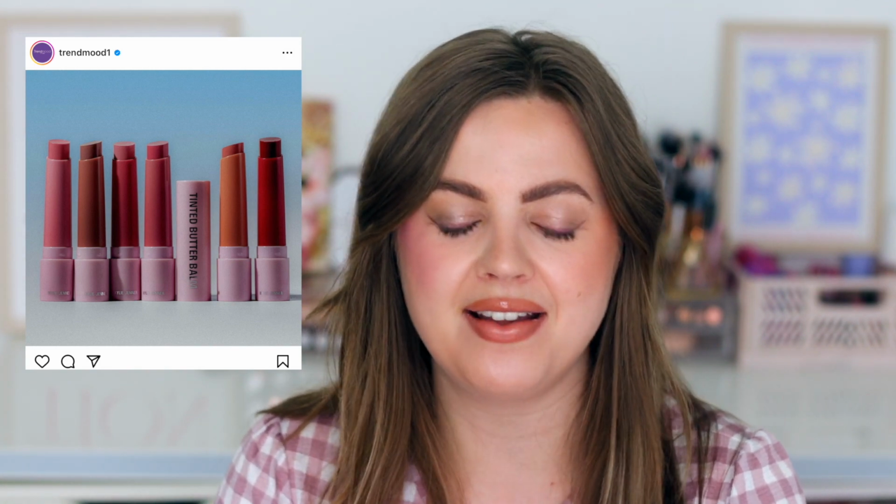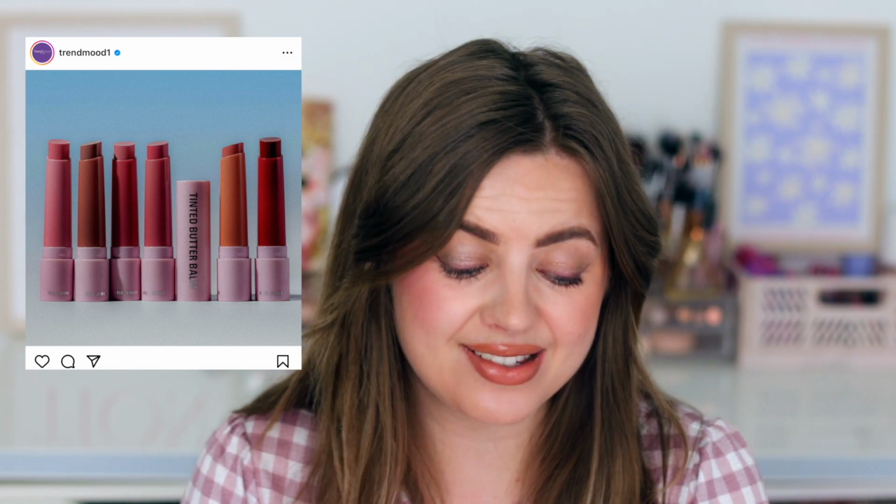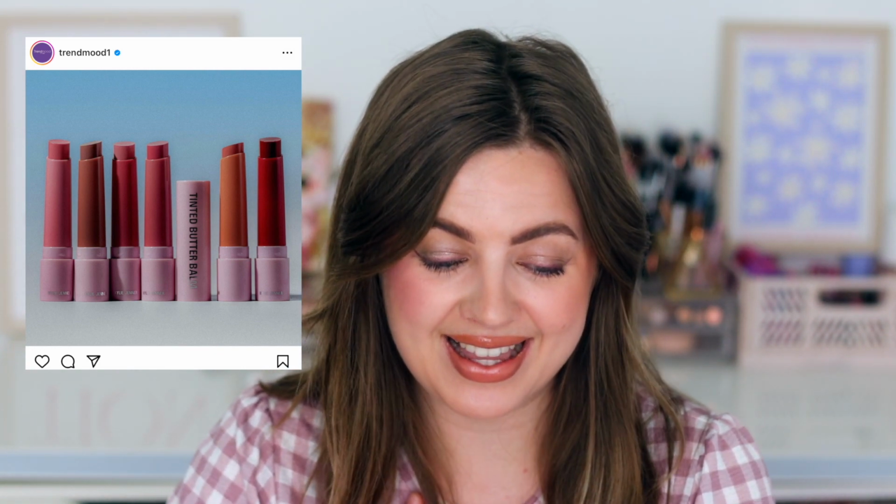I love the Charlotte Tilbury Hyaluronic Happikiss, but I also have the Makeup by Mario one, and I feel like these were super popular last year, and now everyone is gravitating more towards lip oils, and now Kylie Cosmetics is coming out with this. I feel like she is kind of late with this release, so I'm personally not really interested in this. I also feel like the packaging looks the exact same as the other two brands I just mentioned.